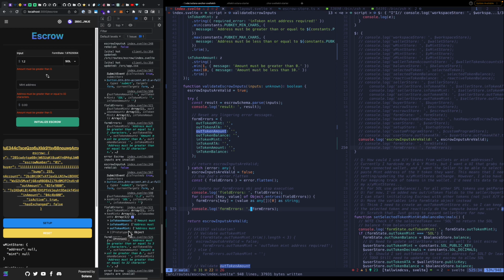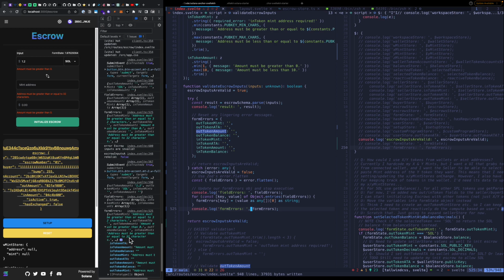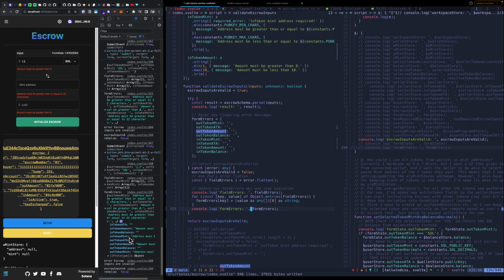Hey, listen, look. The errors for out token amount, but it's still there.